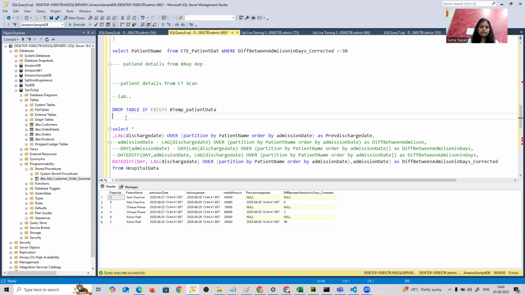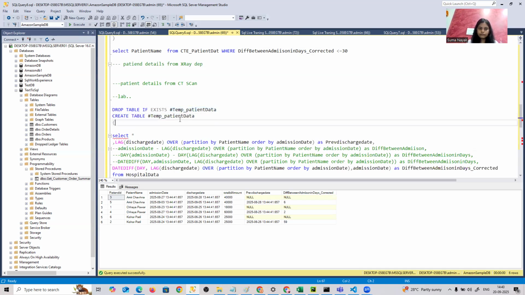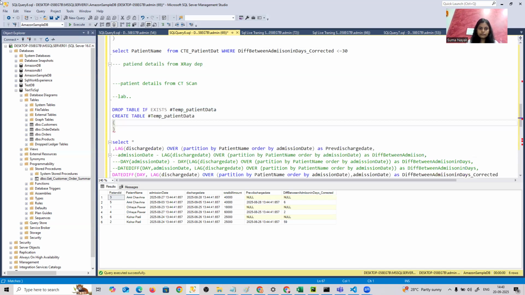The same way you can create a table, the same way as your physical tables, you can create the definitions for this table. Create table patient data, and you can give the column names: patient ID, patient name, and so on. This is the same as your physical table, but it is just a temporary table, and it is used only for temporary results. It is only for the scope of this session. It will not store permanently. It will store only for this session. If I close this session, if I close this file, it will go away.